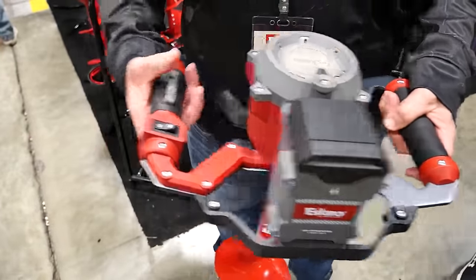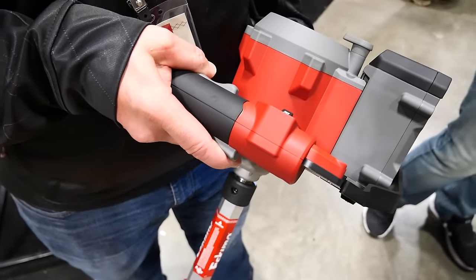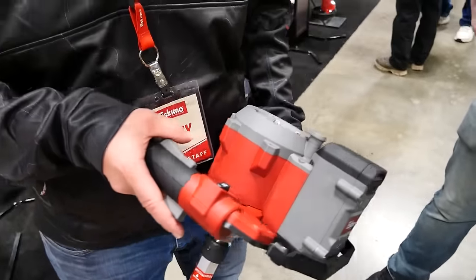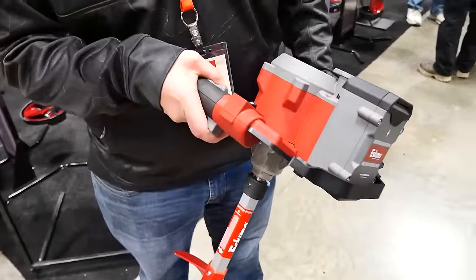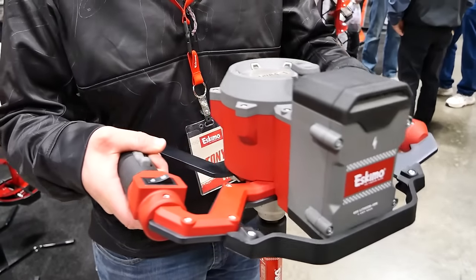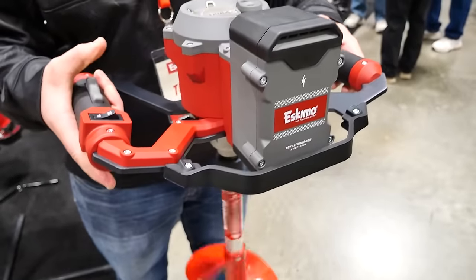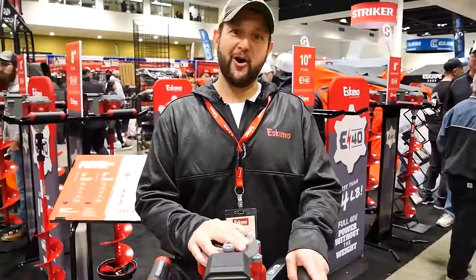One other nice feature about this auger is it's got a variable speed trigger. So I can go wide open and drill fast. It drills 3.2 inches of ice per second on average at wide open. But if I'm in a wheelhouse and I don't want to throw slush, or I just want to reopen an old hole, it's got a variable speed trigger so I can slow it down or speed it up as much as I want to cut a hole. This is the Eskimo E40 8-inch polymer auger.